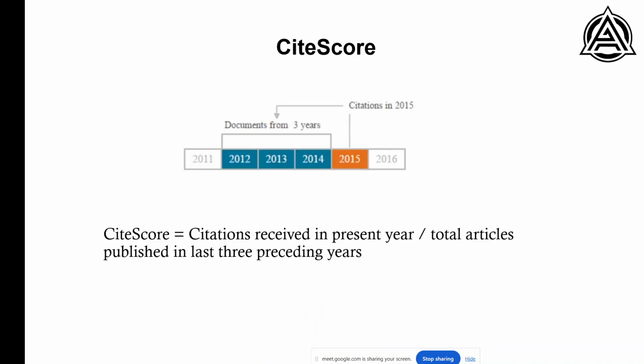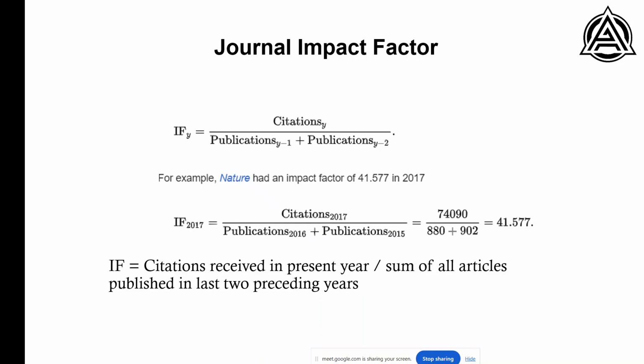Sir, can I have some doubt? Yes. Everything depends on the citations, and you used the example where Nature had an impact factor of around 42, right? So let's say in our case, we work in areas related to astronomy or aerospace.